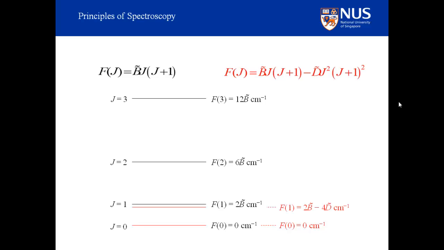But if J is equal to 1, my energy term is now 2B minus 4D. And if J is equal to 2, my energy term is no longer 6B, it is now 6B minus 36D. And the next one will be 12B minus 144D. Clearly, if D is very small, this won't be noticeable. But if D is large, or if the system is in a high J state, you will see the difference. And that's what we're seeing in the carbon monoxide spectrum as the gap between spectral lines got smaller and smaller.